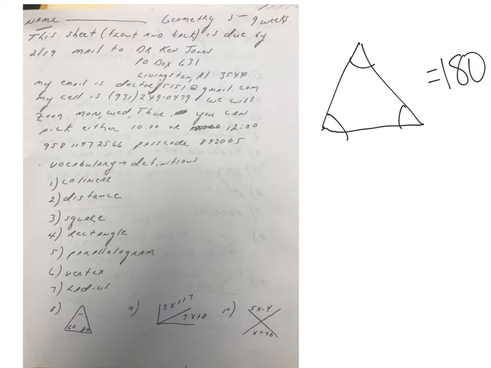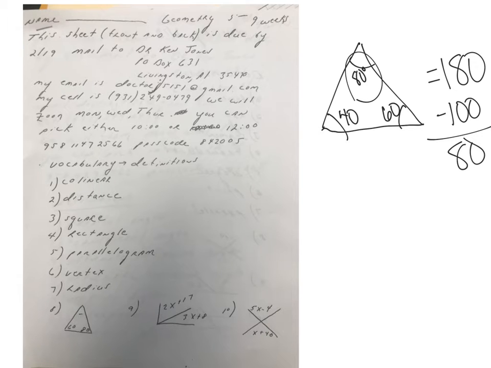So when you know two angles, you can find the third one by subtracting the two that you know from the 180. For example, if I told you this angle over here was 40 and this angle over here was 60, I can take that 40 and 60 and subtract them from 180. I really prefer to put them together and say 40 plus 60 is 100. So if I take that 100 out of the 180, I'd be left with 80 degrees to be this angle up here.